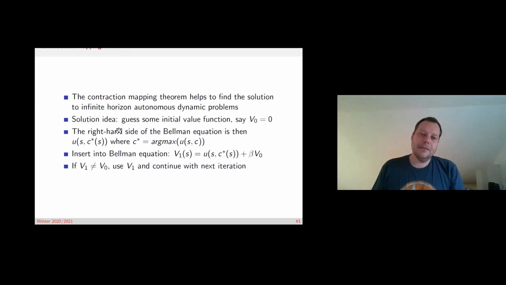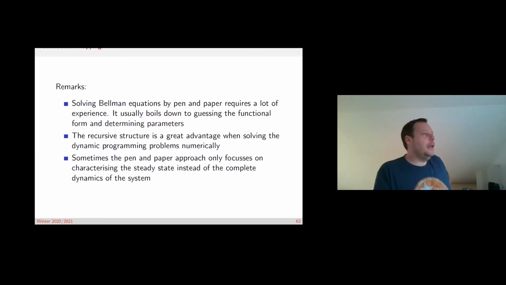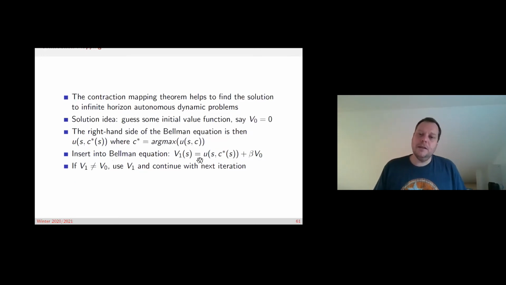And as you might imagine, doing this by hand is doable, okay, but it requires a lot of work and a lot of experience, because you might already sense here that plugging in over and over again makes the right-hand side with every iteration larger and larger. So you have to collect terms, and you have to have a feeling where to collect terms. So this is very time consuming.